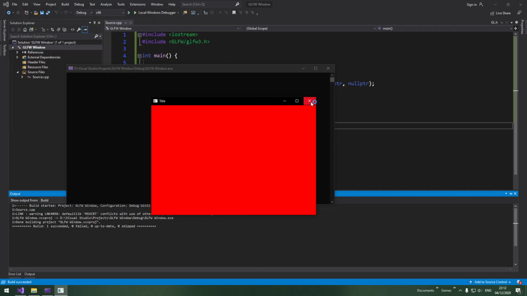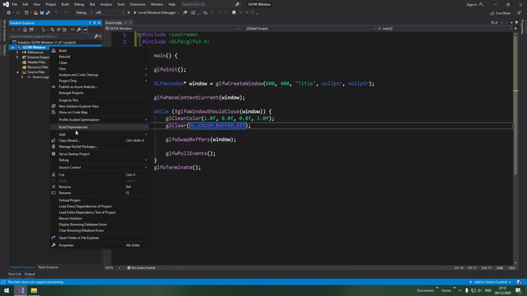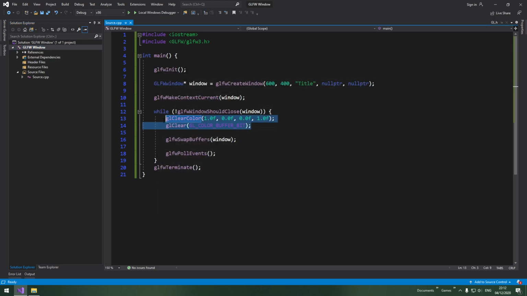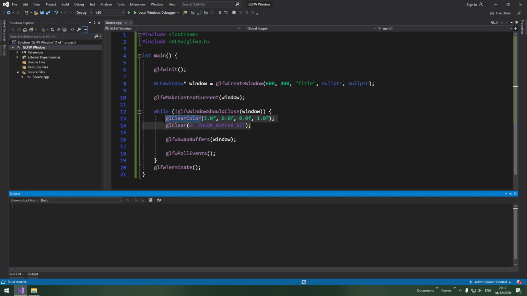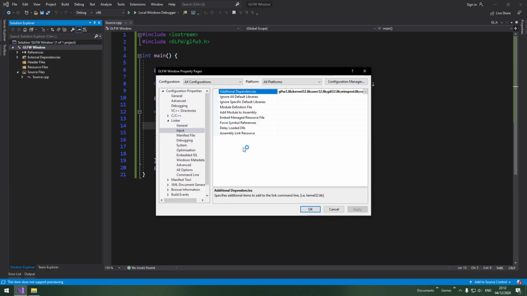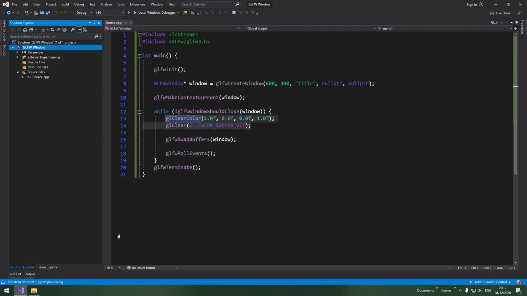Yeah, there we go. Now we got a red window with no errors. If we hadn't added this small line there, then these two functions simply wouldn't work, and it would just give us an error. But because OpenGL is already on Windows, we don't need to add the library. I don't know where exactly it is. It's somewhere in the operating system.